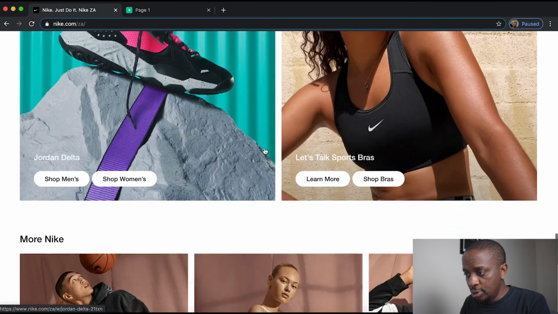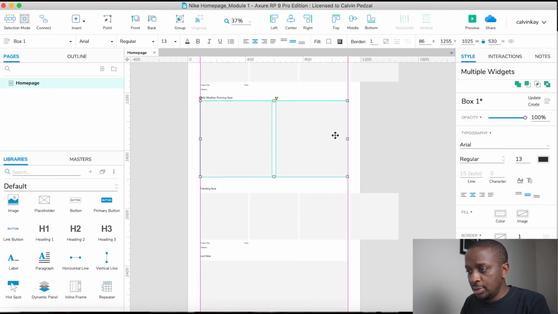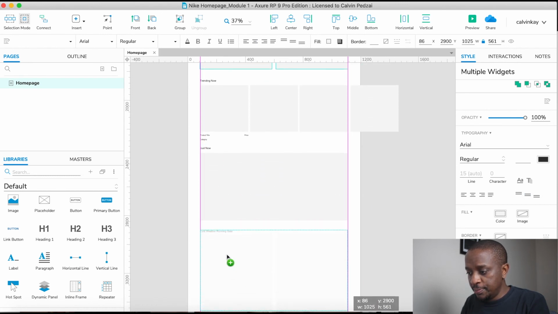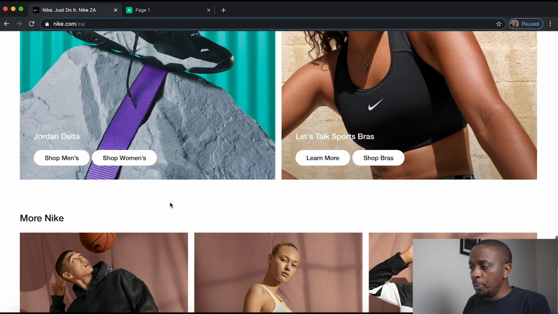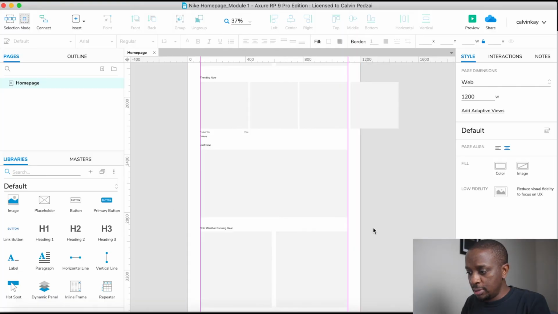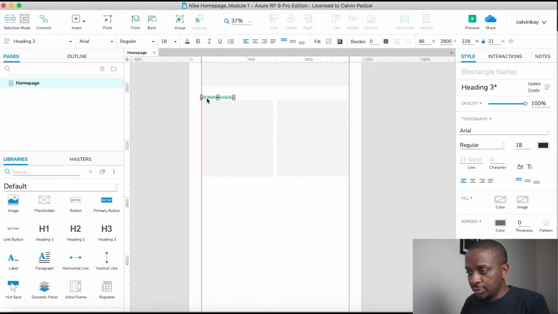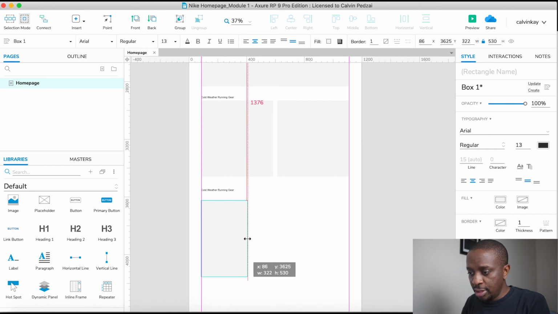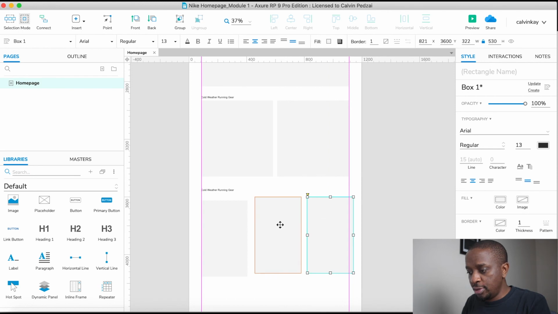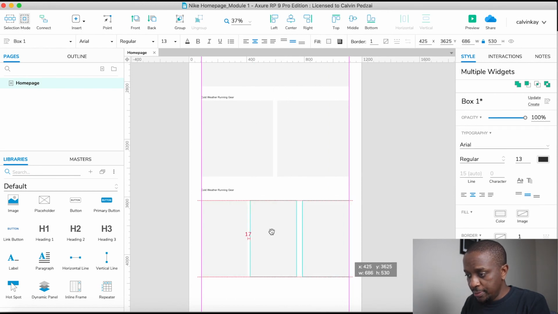Next up is two blocks, just like these two, and a heading. Then press Alt, bring that to the bottom. Okay, cool. Hope you're following this. It's pretty simple right now. Okay, we need three blocks for this last part. So Alt, bring this guy down, resize it roughly, and then just size it up, okay.